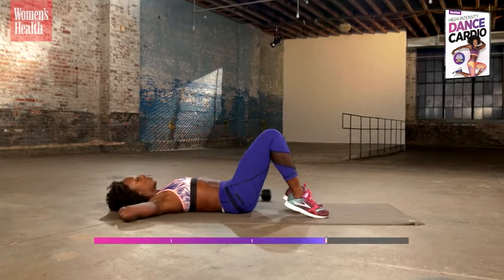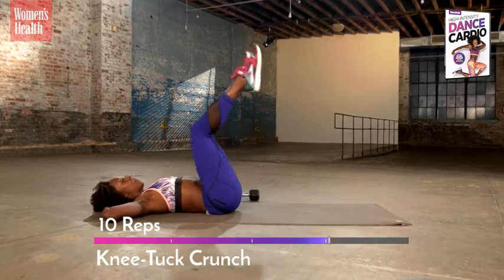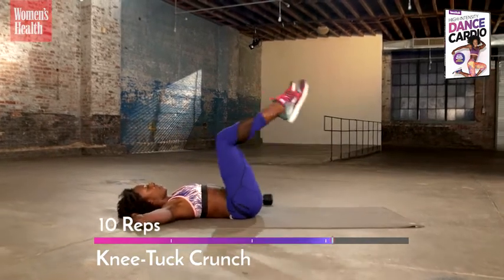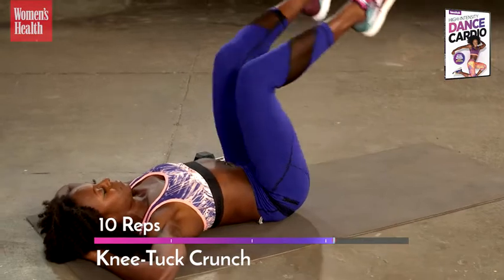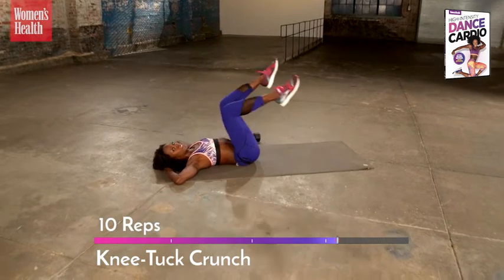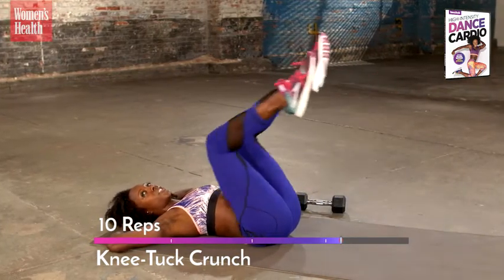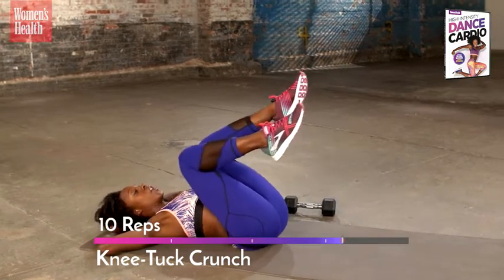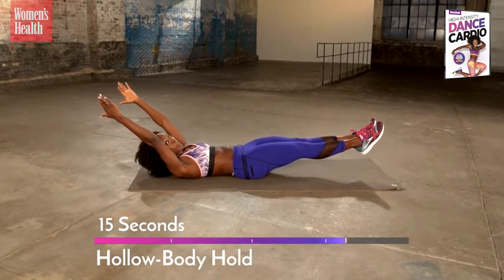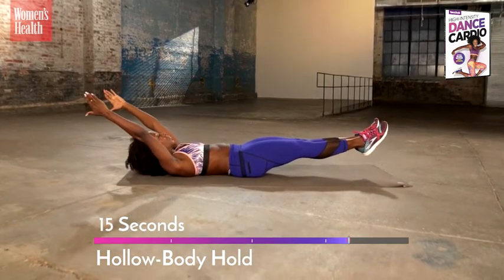Hands behind your head, just our lower body moves — upper back is gonna hang out here. Knees up. Lower it down, toes are gonna tap the ground. Major key: if you can keep your lower back pressing down into the ground, that's how you know you are working your core. Keep your lower back down. Exhale down, inhale up. These are burning but we're doing them together. Last two. Last one — hold it out. Arms by your ears, hold. Feet are a few inches off the ground. Keep your lower back pressing down. If you can get through this, you can get through anything. And relax it.